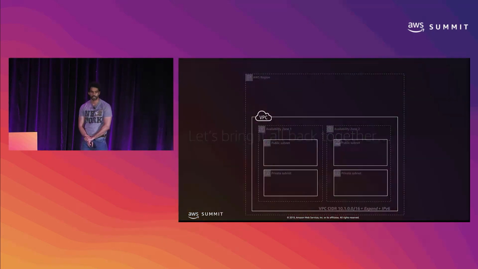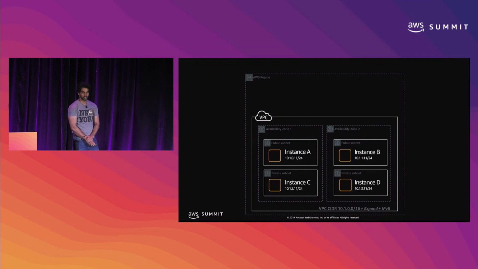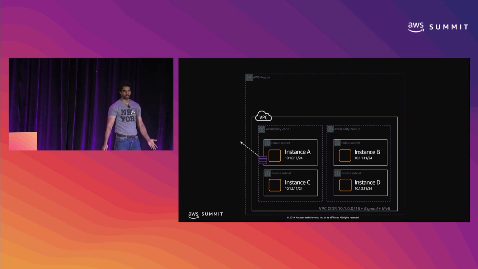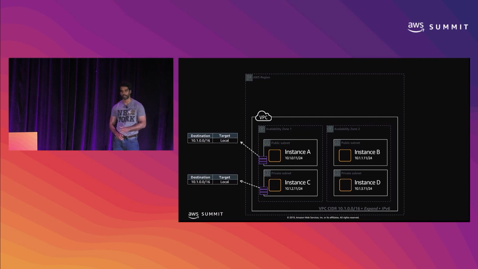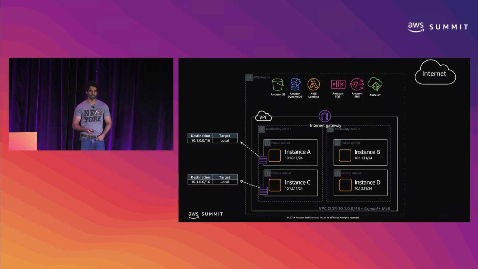OK, so let's bring everything back together. And now I hope this all makes sense. So we have a VPC with instances in there. We talked about route tables, which is how you send traffic out. The default route exists for every VPC. You want to talk to the internet? You create an internet gateway. Add a route pointing all default traffic to the internet gateway. Attach an EIP. Now, the internet gateway is doing the source NAT for you.